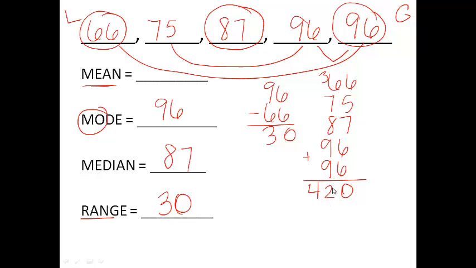Well, 420 doesn't really sound right. So I know I forgot a step. My step that I forgot was to divide. Well, what do you divide by, Miss Hitchcock? You divide by the number of items you added together. We added 5 together, so I'm going to divide by 5. 5 can go into 420. Well, 5 can go into 4 0 times. 5 can go into 42. How many times? 8.